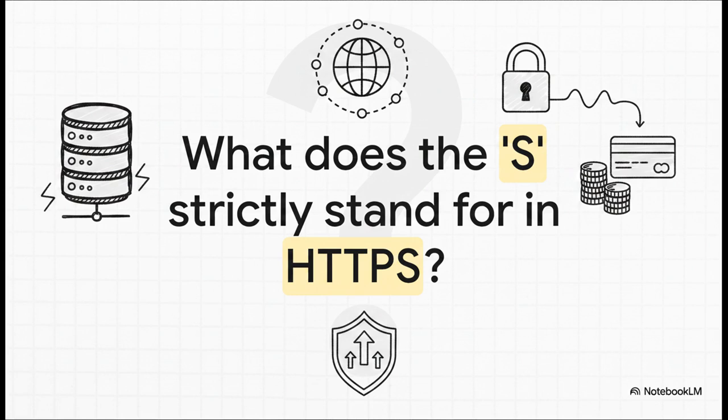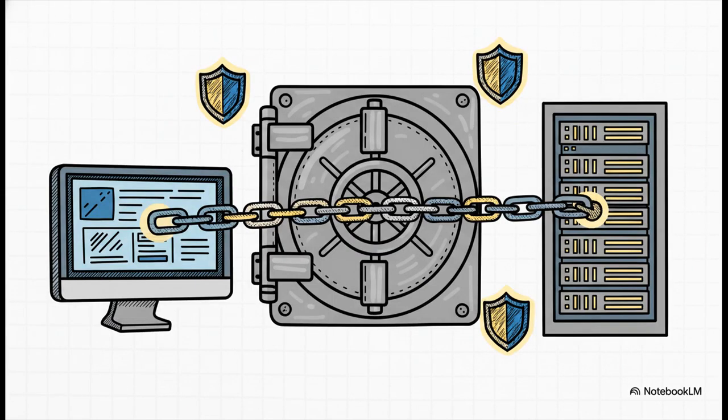Last one. Looking at that protocol again, what exactly does the S at the very end of HTTPS stand for, especially when we are talking about keeping things like banking details safe? Yep, it stands for secure. It means the data is leveraging secure sockets layer or transport layer security encryption so that absolutely no one can intercept your sensitive info. It locks your data down tight between your browser and the server.